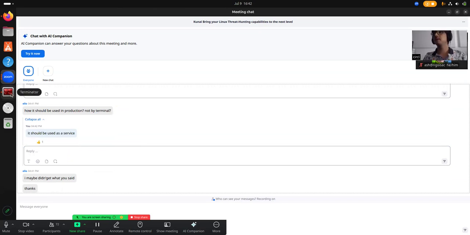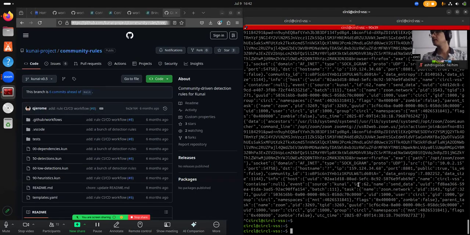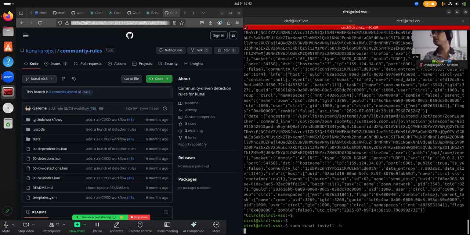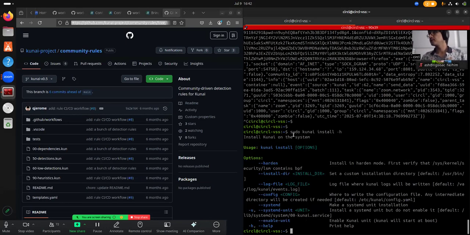For the little story, I will show you this sudo kunai install. On purpose, I didn't want to, this was initially planned, but I prefer to focus more on the specific Kunai aspects for this training. I didn't want to take too much time with Kunai installation, but the kunai install command can install Kunai as a systemd service, and enable it straight. So I will not run it.